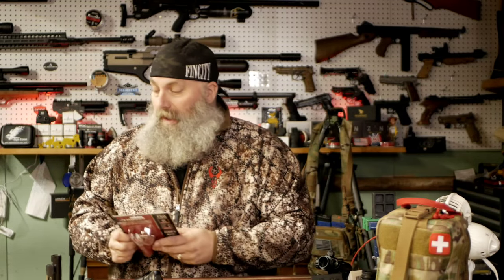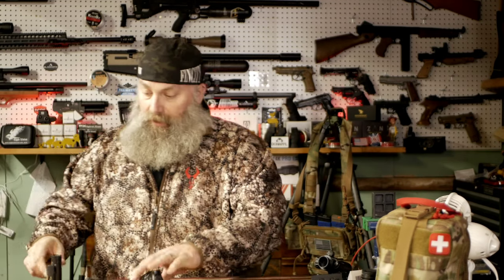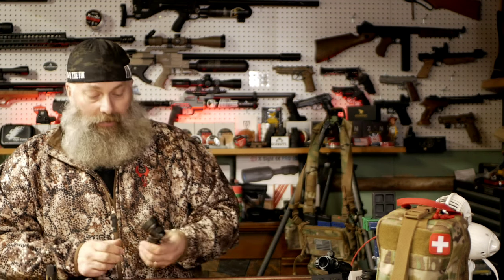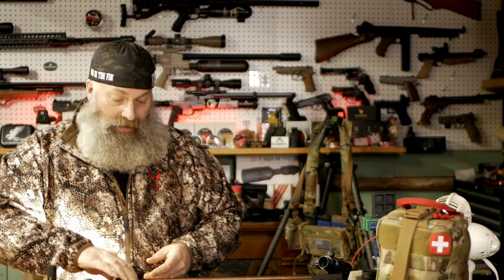It's got a memory mode that activates after a mode has been left on for 10 seconds. It also has an integrated battery with four levels, a magnetic base, and a pocket clip. The magnet is actually really strong. But honestly, the most important feature to me is the lifetime warranty — if it stops working, you bring it back to Home Depot and they send you out with a brand new one. That's the nice thing about the Husky brand.